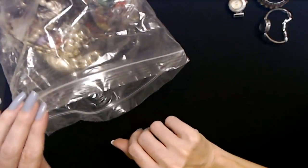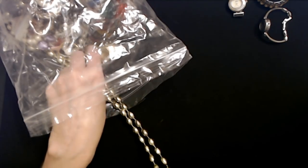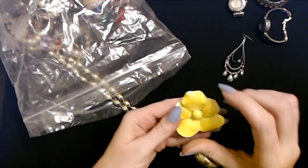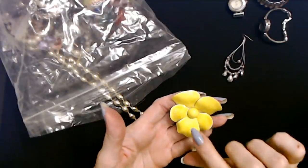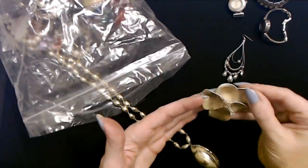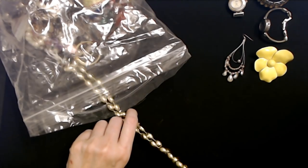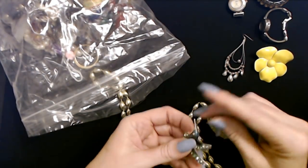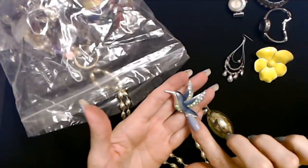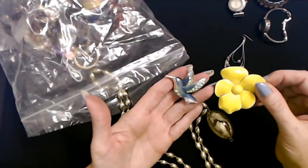We're going to look at one more thing - there's a football. Oh, there's another pin. Look at this pin and an earring! Look at this pretty pin - that is such a pretty bright yellow. A little metal yellow flower - how pretty! And a little hummingbird pin came out with it. Look at these pins - I love them! The hummingbird has little green rhinestones and little clear ones. Oh, I'm loving these pins.